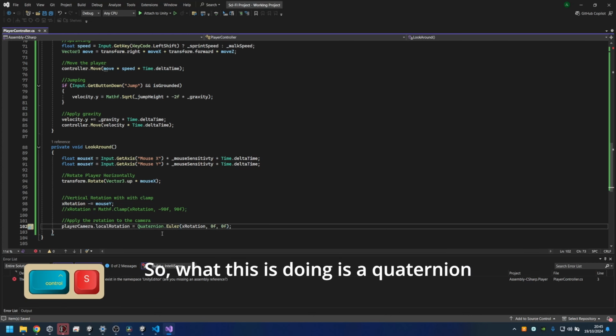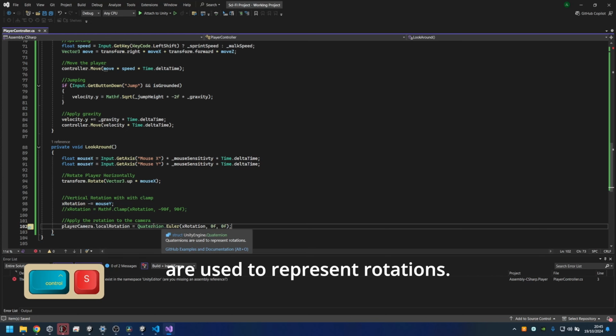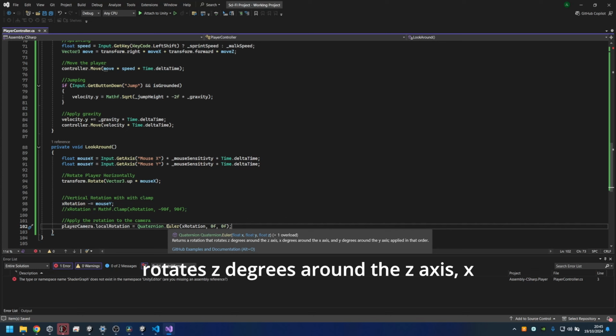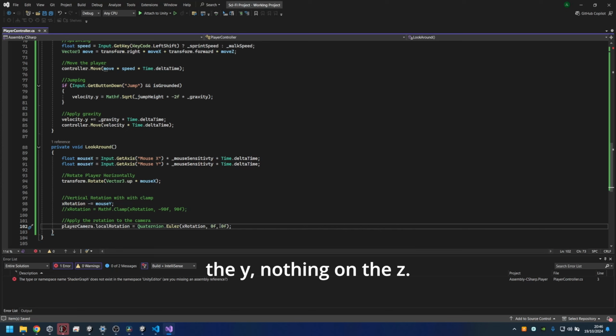So what this is doing is a quaternion is used to represent rotations. A Euler returns a rotation that rotates z degrees around the z-axis, x degrees around the x-axis, and y degrees around the y-axis, and it's applied in that order. So we're just rotating on the x rotation, nothing on the y, nothing on the z.